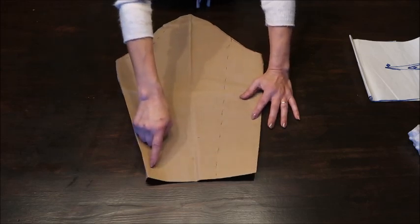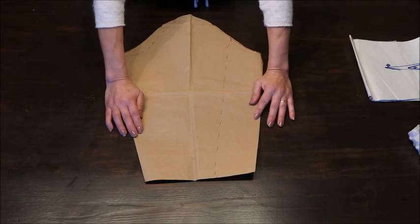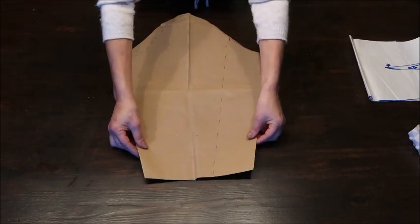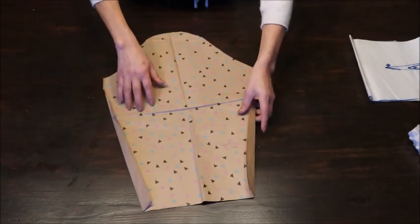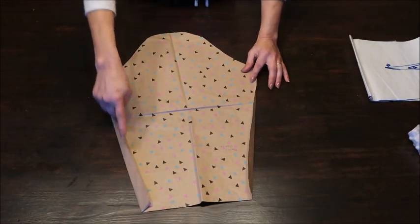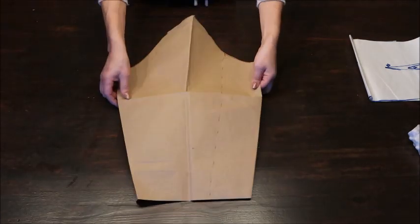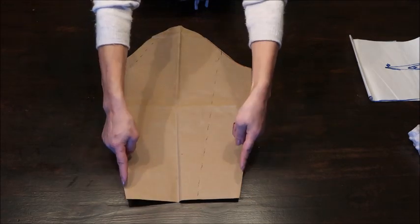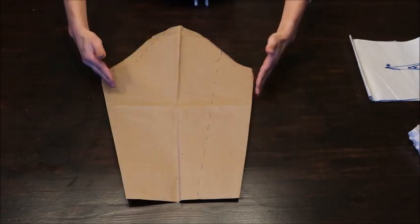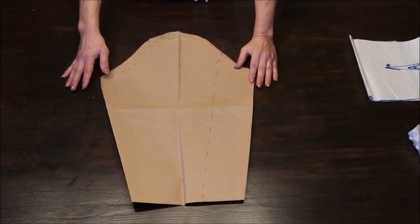And I like the bottom of my sleeve, at least for my arm, to be around 25 centimeters. So I just folded in the bit of width that I don't want, and I'll show you from the other side. I just fold it in here to the underarm, just going to that point, and also on this side. So then you can make your sleeve a little bit smaller all the way down. You can also do it more like this, but I don't like that look, especially not for this sweater.